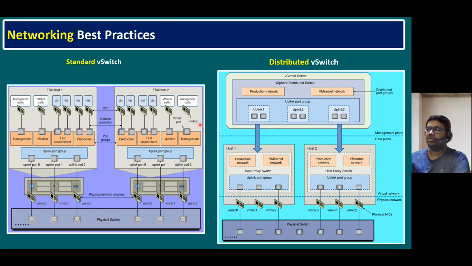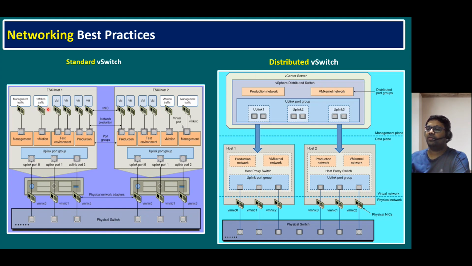But when it comes to the distributed switch, if you see in this diagram, we have one distributed switch associated with two ESXi hosts. Not only two, we can assign it to multiple ESXi hosts. That is the benefit, as the name itself says, distributed virtual switch. The standard switch is dedicated to only one ESXi host, and the distributed switch feature is available only at the vCenter level. It's not available at the standard switch level.